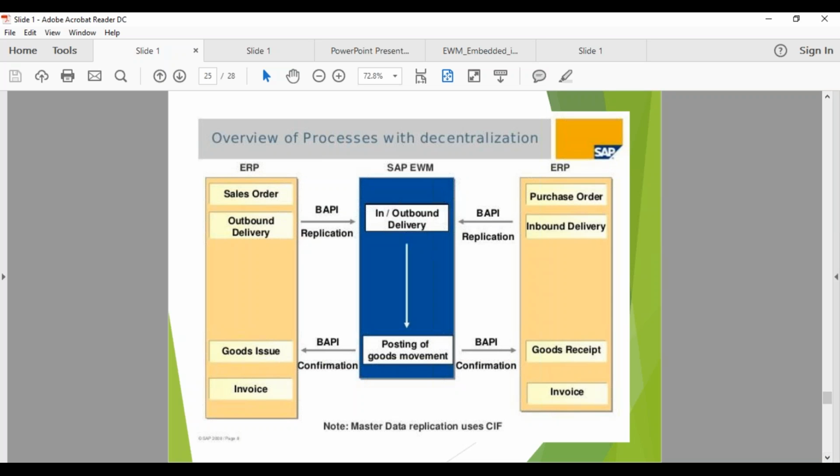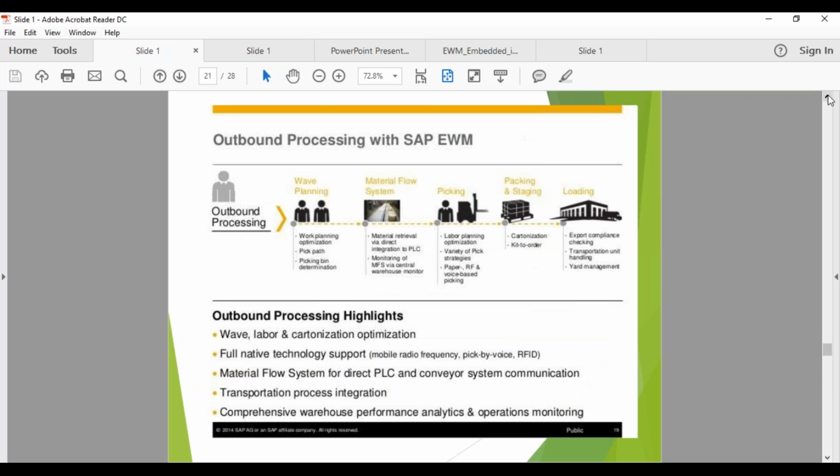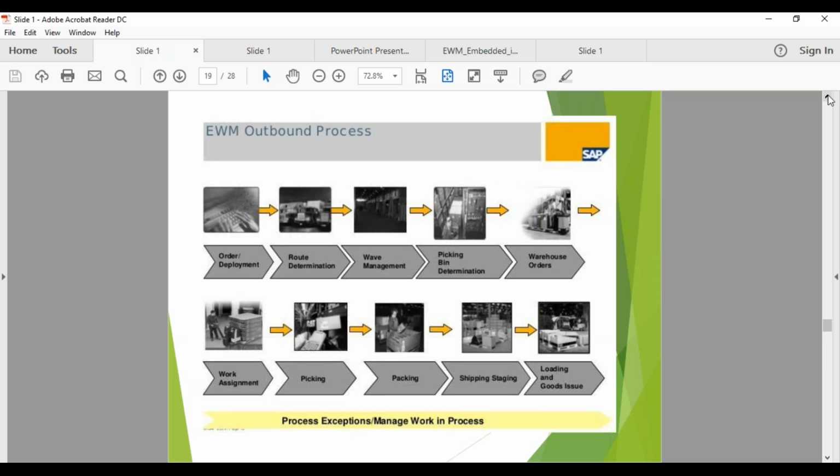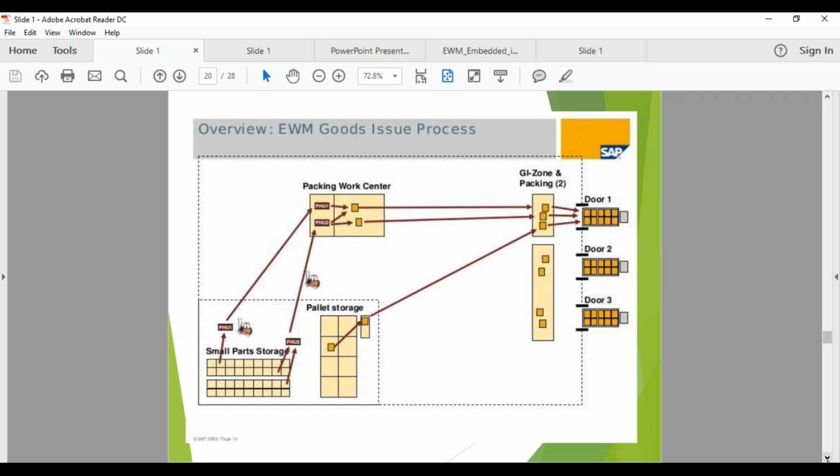So in this class we have worked on the extended warehouse management outbound delivery business process, and then we have seen the simple outbound and the complex outbound. And then we have seen in the system all the documents, which are sale order, outbound delivery at the ERP level, and then the outbound delivery order at the extended warehouse management, how it is flown to the extended warehouse management.